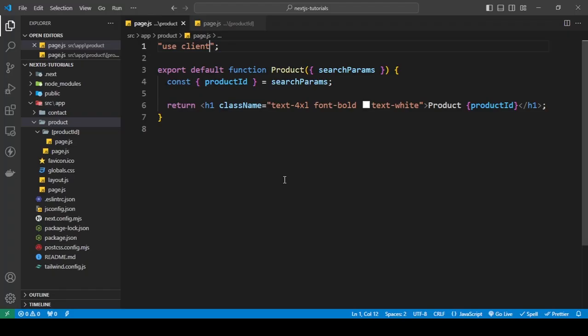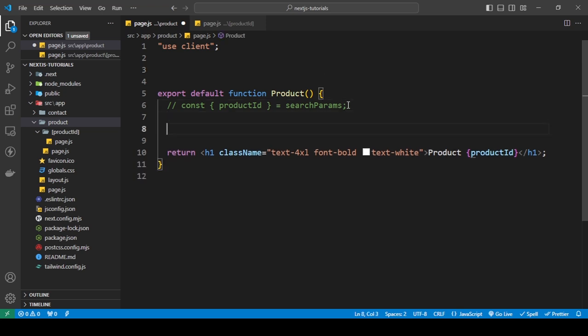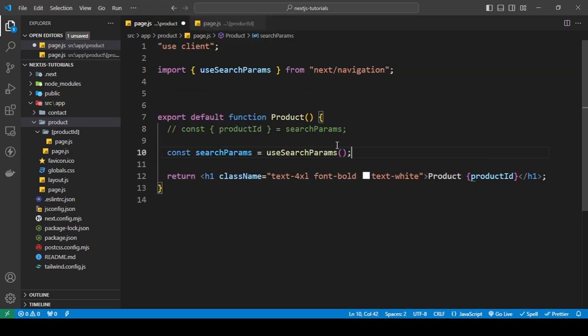But there is another way to do this, and that is to, I am actually going to comment this out, and I'm gonna remove this. So the way you do this is const, okay, I'm going to name my variable search params, and then you can use a hook called use search params, okay?